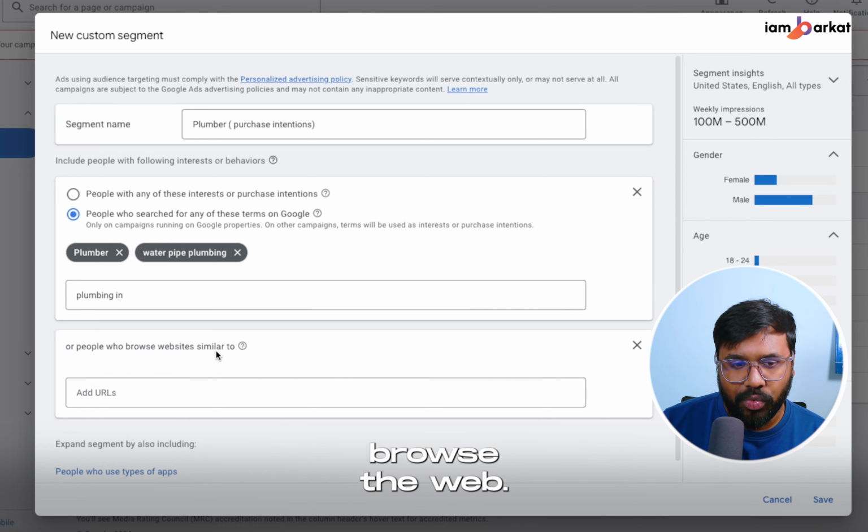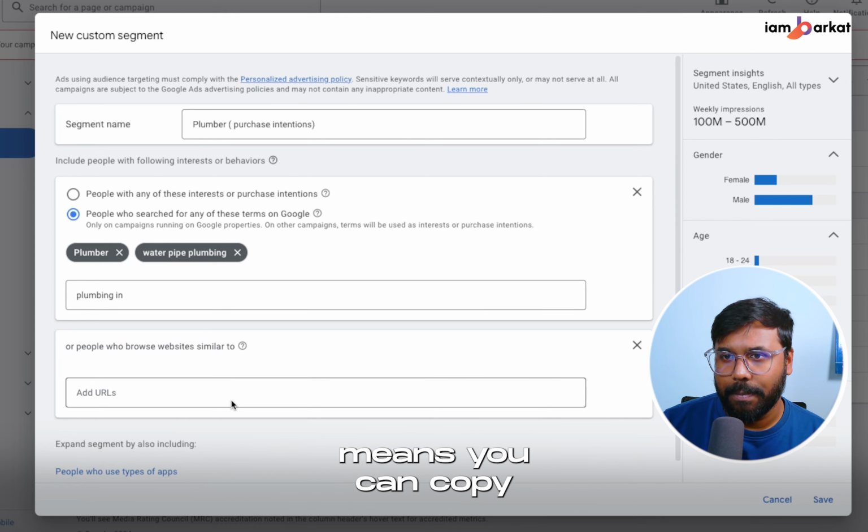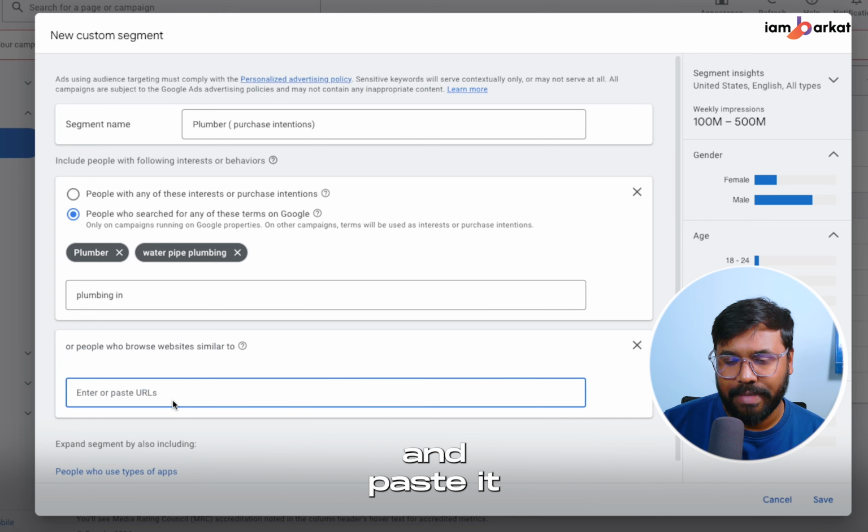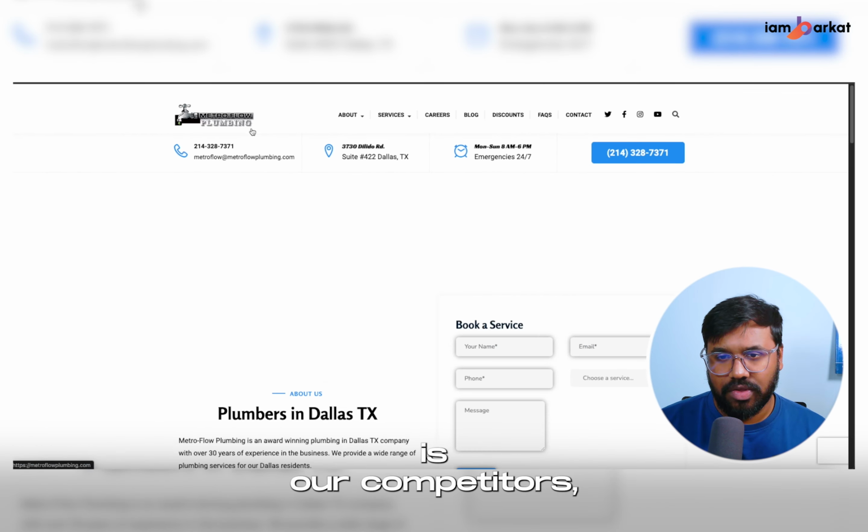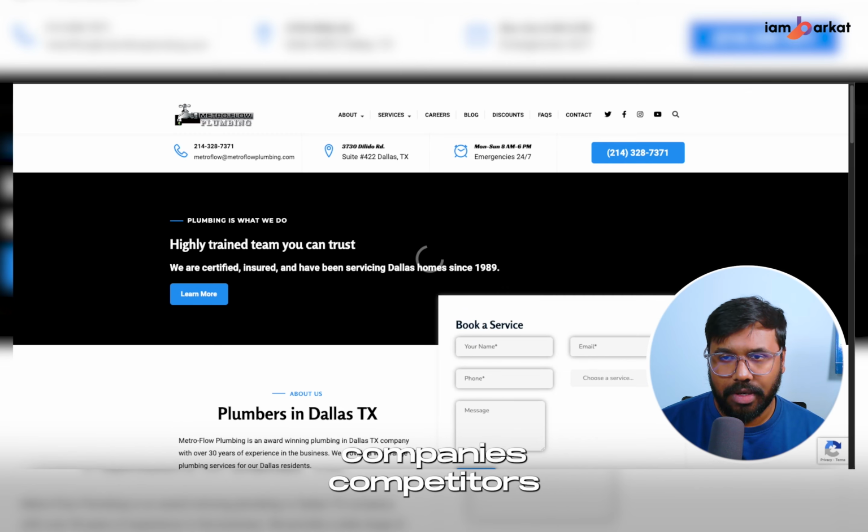See, people who browse websites similar to, that means you can copy your competitor's website and paste it here. You can do lots of things using custom segments. Let's say this is our plumbing company's competitor.